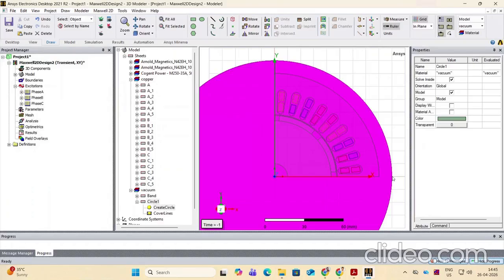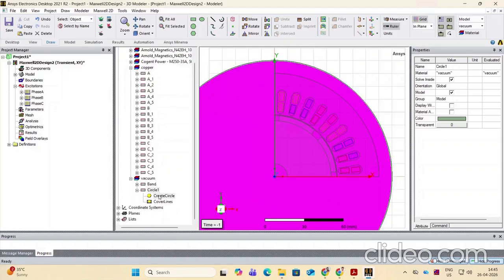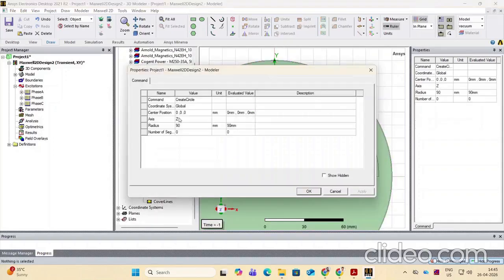Okay, so one new circle is being created. Double click on create circle. Center position would be 0, 0, 0. Radius would be DO by 2, that means it is the outer radius plus 1 millimeter.